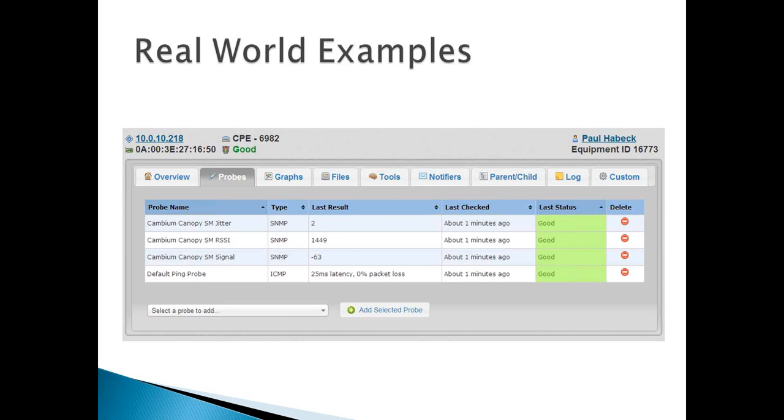So we have thresholds on these probes that we use to modify the status if they fail. For example, if RSSI goes below 1,000, we'll set something into warning. And then we have techs that will look in-house at all the warning SMs and look at correlations. Do we have a lot of SMs in warning that are on the same access point or on the same tower? And then it lets us kind of get ahead of any problems that may be brewing.